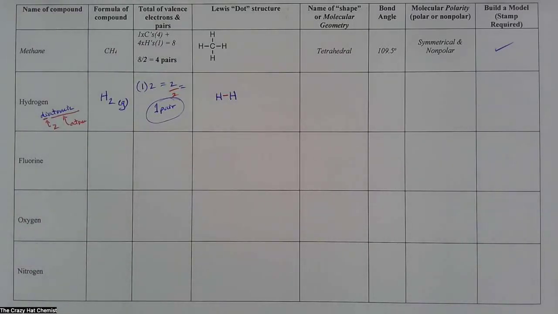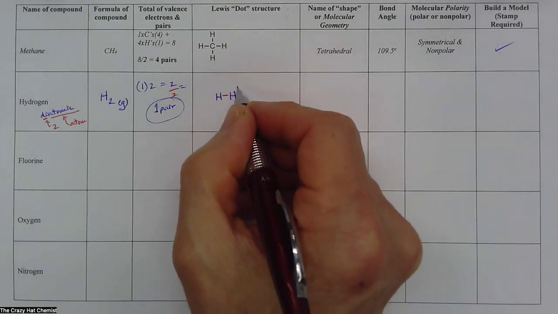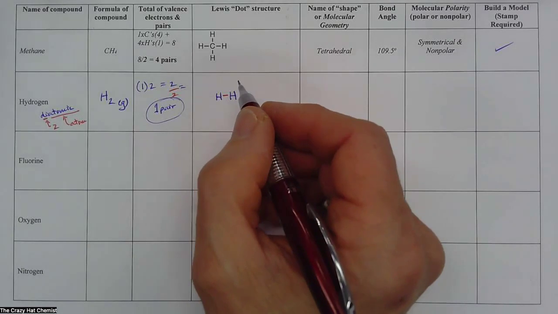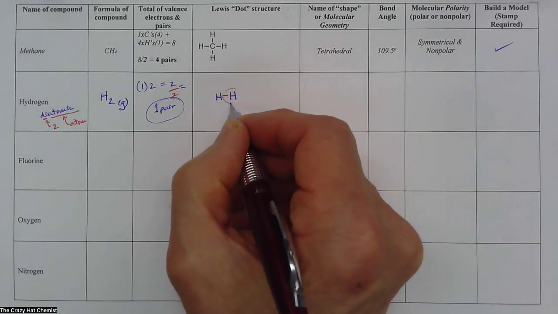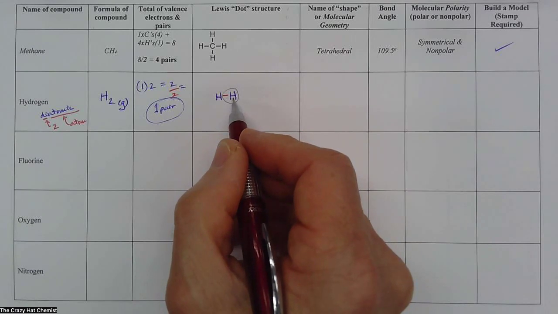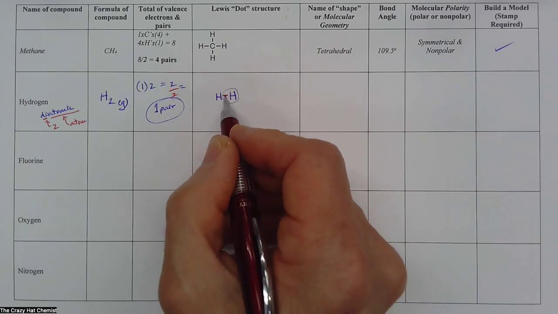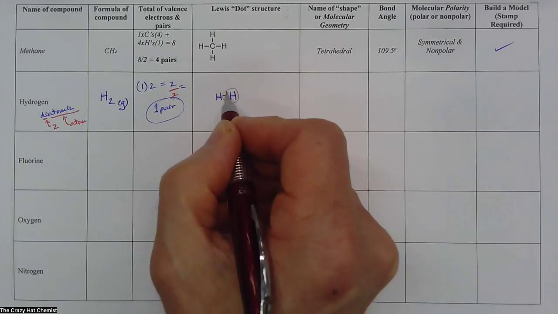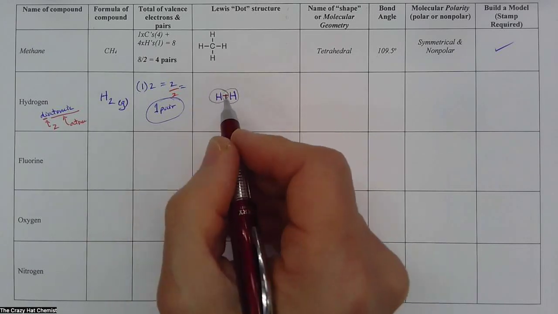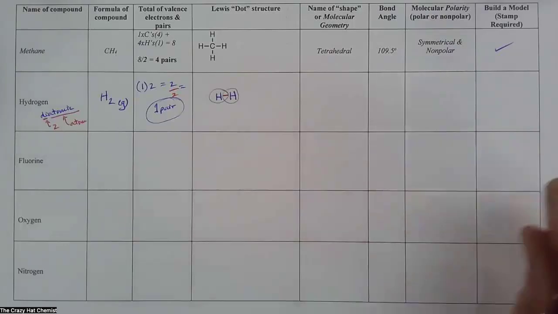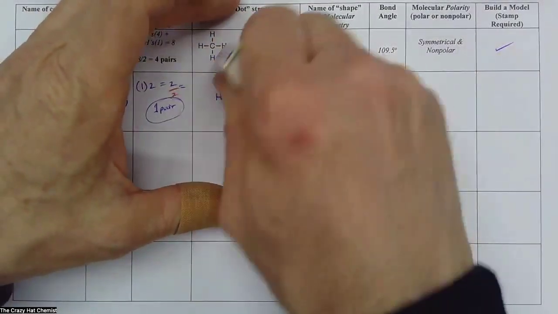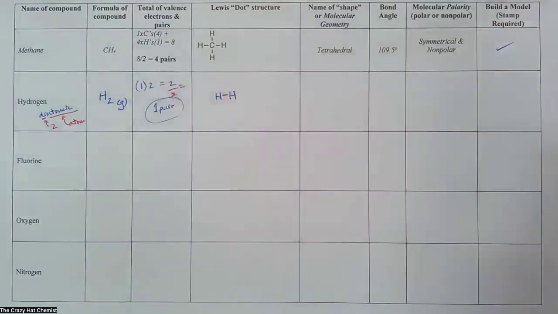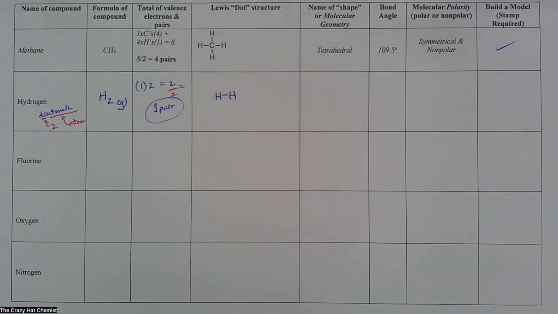Now, just so that you know, here's what we're doing here. I am doing this mentally in my head. I'm going to do this in pencil so that I can erase it in just a moment, but I'm going to circle each atom at a time. Hydrogen follows what's called the duet rule, which is 2 electrons. Each line represents 2 electrons. So that's 2 electrons for this right-hand hydrogen. This left-hand hydrogen also has 2 electrons. That's also a duet. So the duet rule has been satisfied. Again, that information is erased. That is done in my head. All right. Perfect. That is the Lewis dot structure for hydrogen.